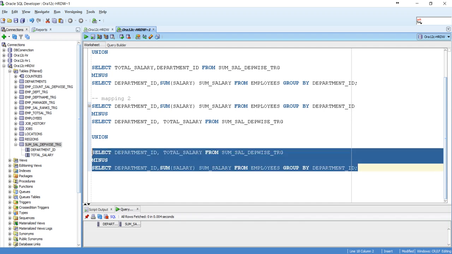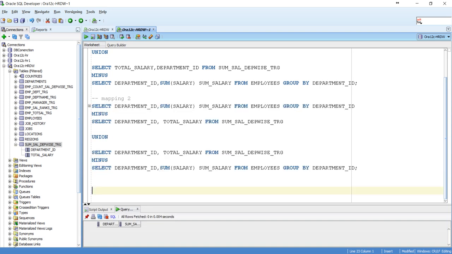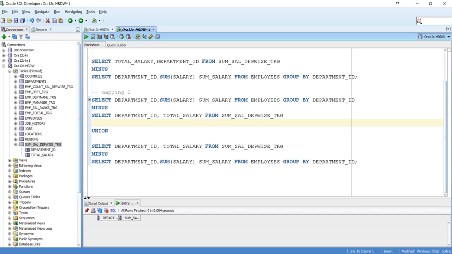But here we are not using any order by clause, right? If I use order by, you should use order by in both the queries. But here we are not using any order by clause. There may be an issue with the order of the columns. Let me check exactly what I did wrong here. First department ID, sum of salary, just the alias is different, nothing else.